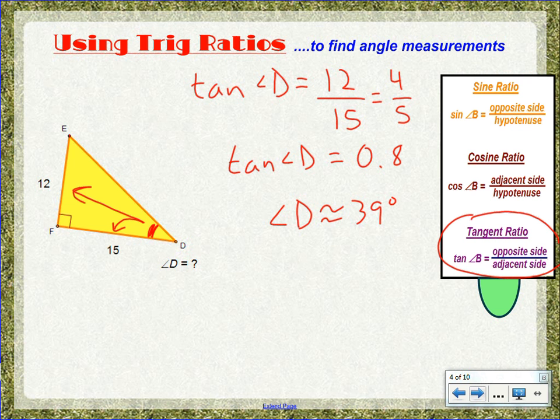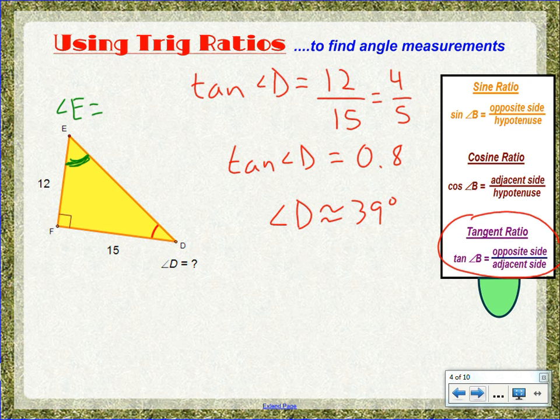Okay? Look all right? All right, what I'd like you to do is try to find angle E now. So let's say we're looking for angle E. Use that as your reference angle. And again, use 12 and 15. Set up your ratios. And I want you to pause it right now and try to find angle E using a trig ratio, just like we did a minute ago. Now, I know there's an easier way to do it, and we'll look at that too. But for now, try to find angle E. So pause it and go ahead and do that right now.